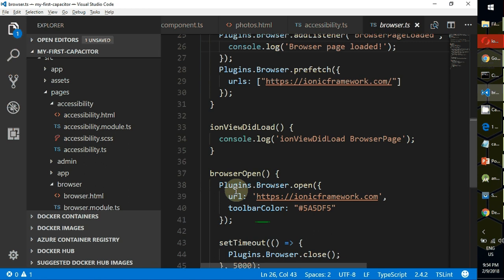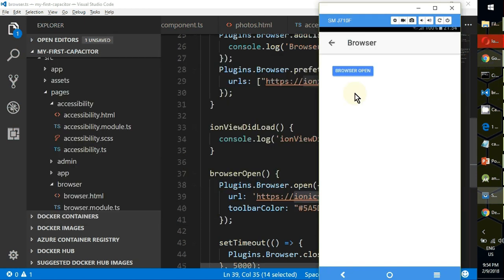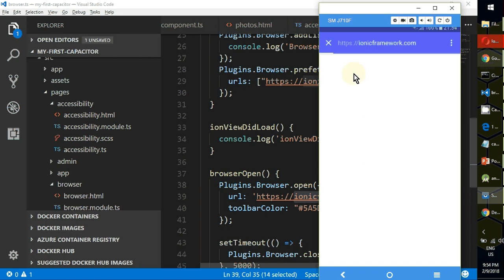Just passing plugins dot browser dot open. So here we are not injecting any code, any dependency. So plugins, everything is available in the plugins, because this is a JavaScript library. This is available at any time as well. So toolbar color, and we are passing the URL. We just click that. Wow, that's pretty cool.